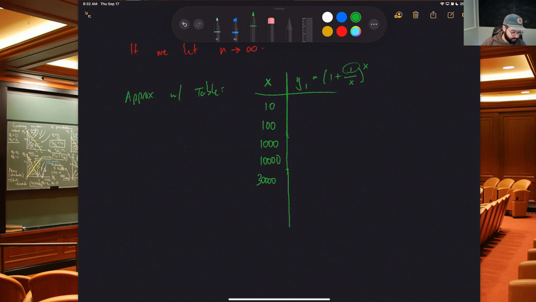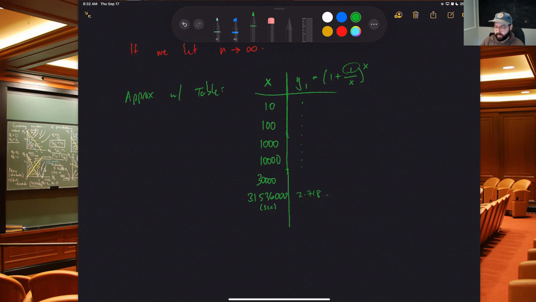And then there are 31 million. This is how many seconds there are in a year. Let's say if we did it every second. What is this multiplier going to approach? And what you see is it will quickly approach 2.718, which is the number e.